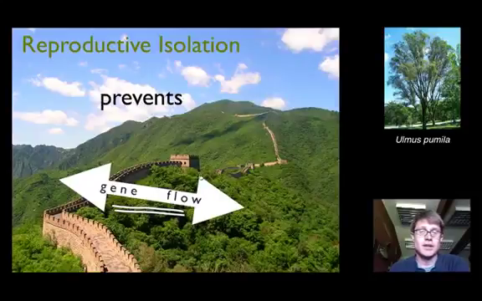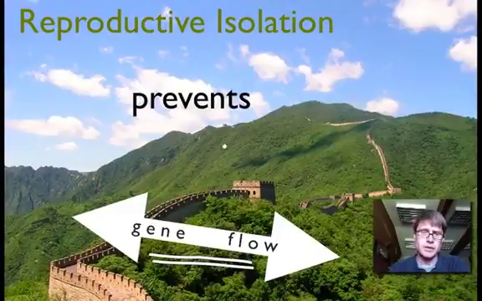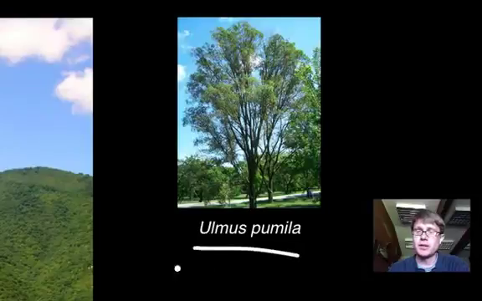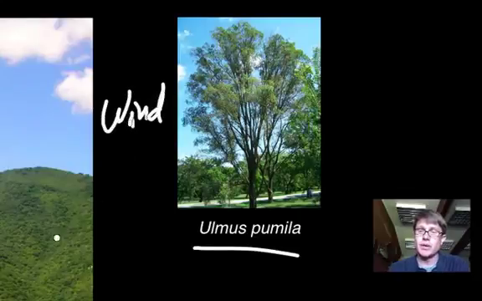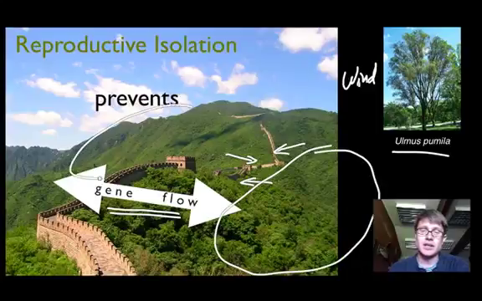A great study was done on the Great Wall of China. So this wall was built. You have plants on either side, but some plants are being impacted by just that production of the wall. And so Ulmus pumila is a type of plant that's grown on either side of the wall, but it is fertilized by wind. In other words, pollen must be transferred by the wind, and that wall serves as a block to that wind. And so what's happening is you're creating populations on either side that are reproductively isolated.